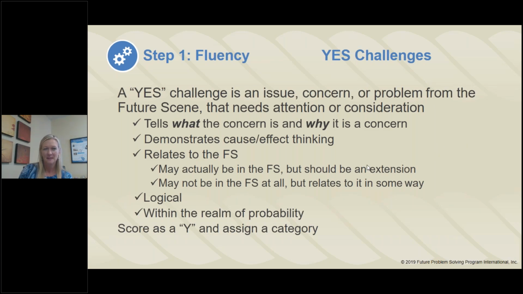Should we assign a category when we're grading on the worksheet? Should we assign a category to all of the challenges that we are reading, or only the ones that we have scored a yes? Only the ones that you have scored a yes to. If you feel like the students are really early in their learning process and maybe they have very few yes challenges, what you could do is in the comment section, if you do not assign it a yes, I would just say, work on making this a yes challenge.